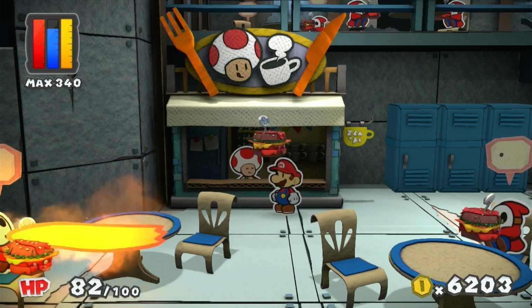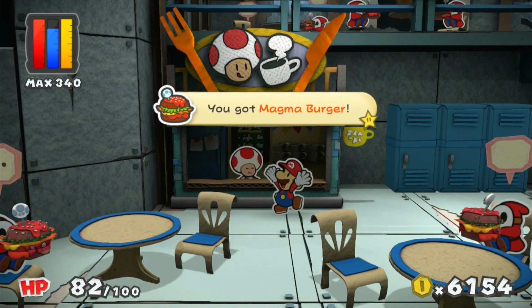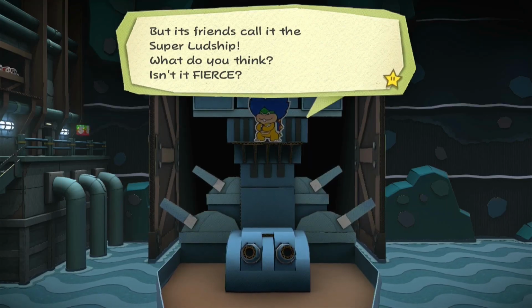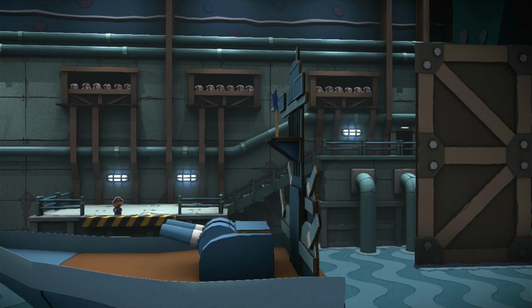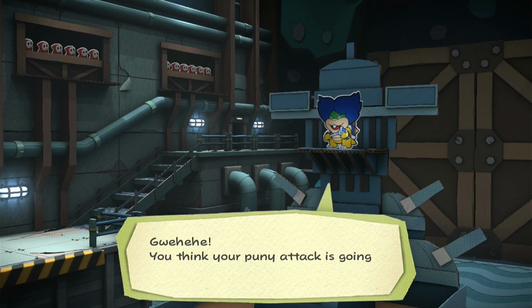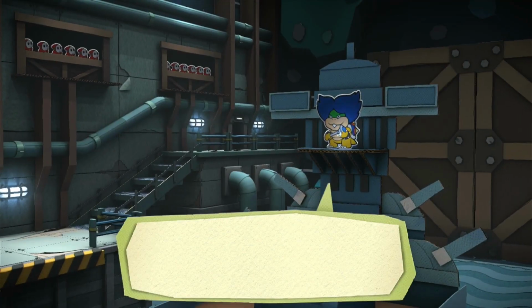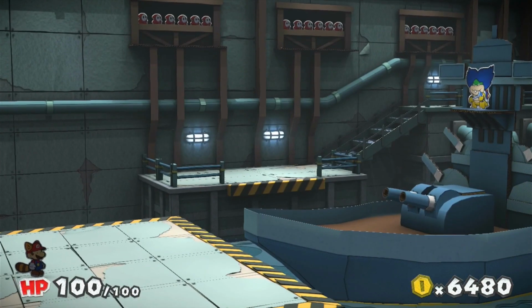Nearing the end of the base, it's time for another Koopaling boss. But who is it this time? It's Ludwig, riding a very incomplete battleship. We arrived too early, and he didn't finish it in time. The fight with Ludwig is pretty interesting. You can't damage him with normal means. Rather, you need to reflect his cannonballs back at him. But how do you do this?